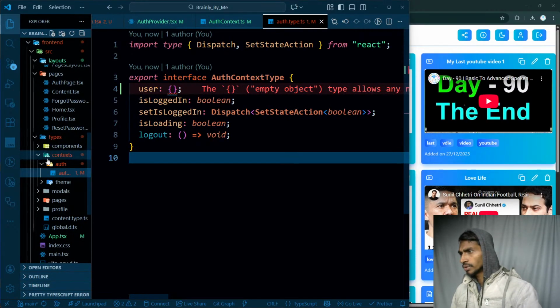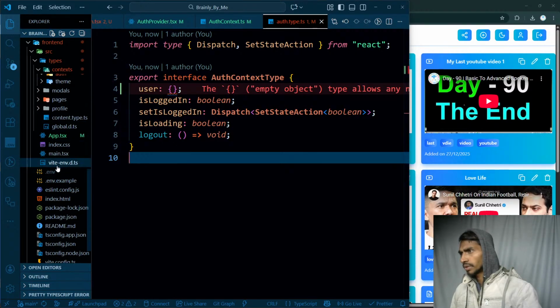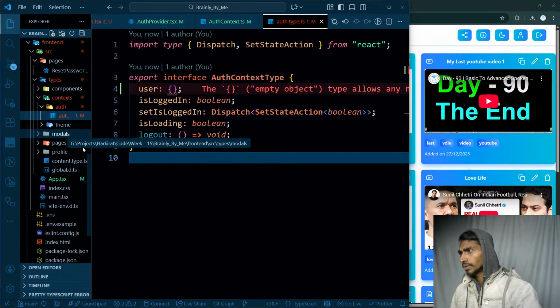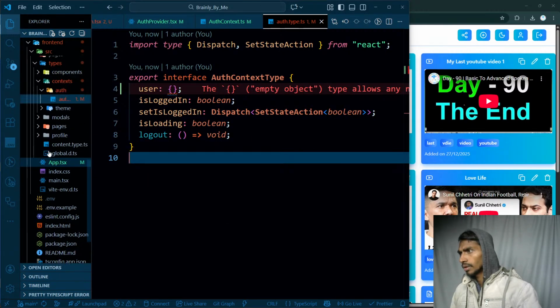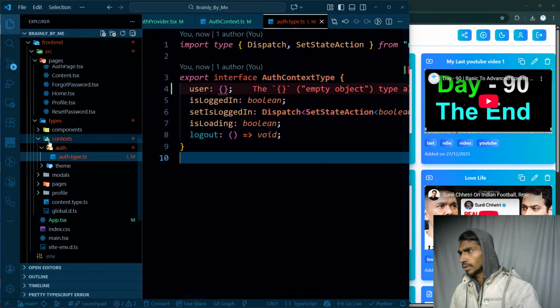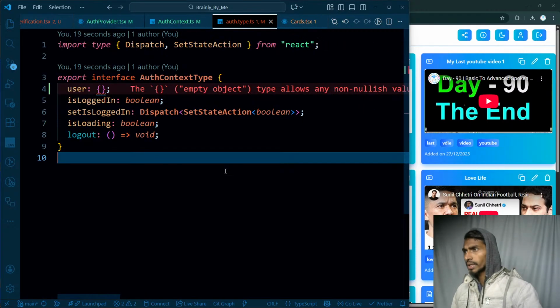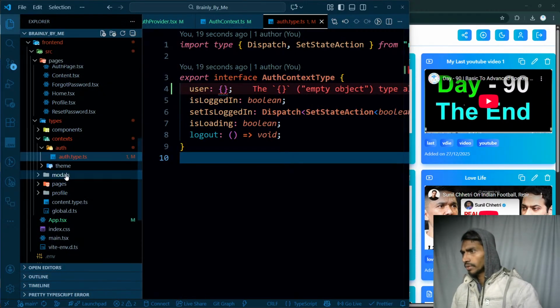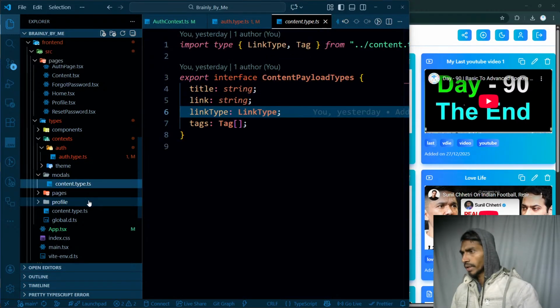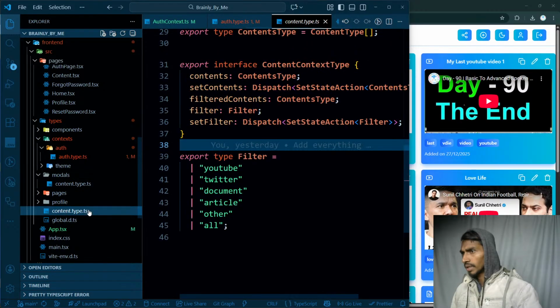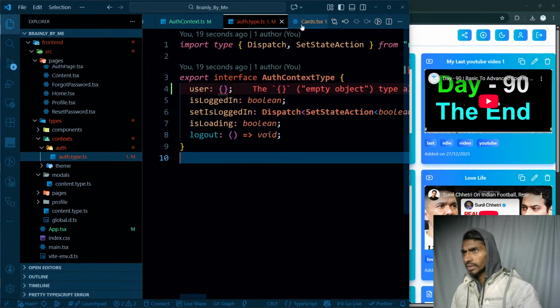So let's go to the types. I don't really think so. I never created this. So auth.types, if I go to my types over here, and that is on the front end side, right? So these are the types, auth.types. I already have this, but over here I don't have my user, so I can create my user directly here itself. But apart from this, I have models, content models. I have the content type, but I don't really have the user type. That's fine.